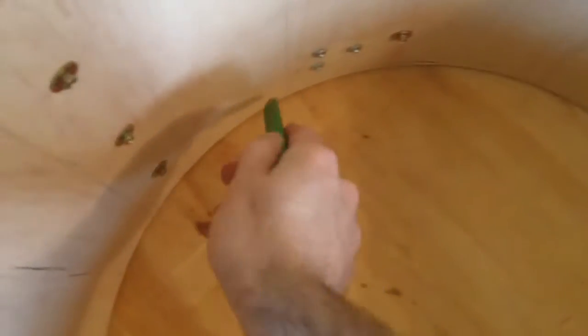So all you gotta do is grab your drum and lay it onto your piece of plywood so that it's totally covered. And then just take a pencil and trace around the entire inside of the whole thing.